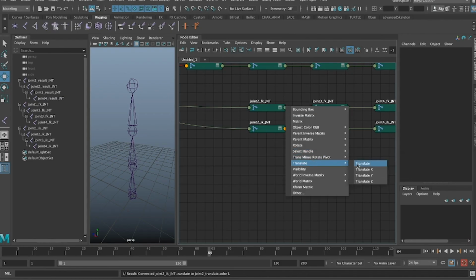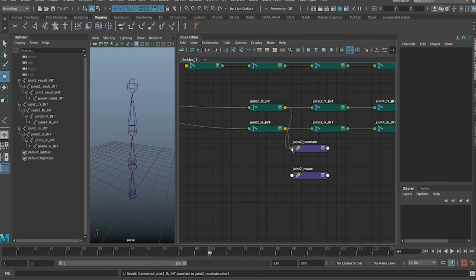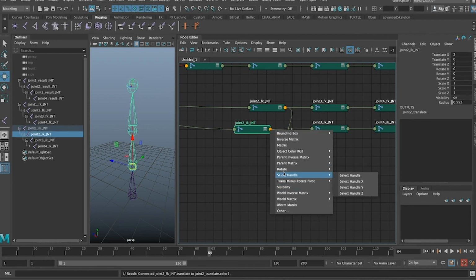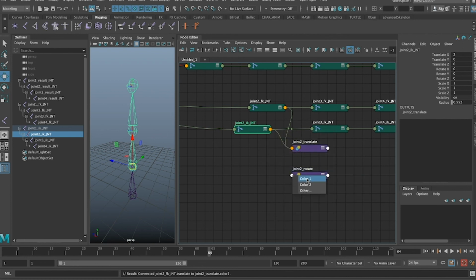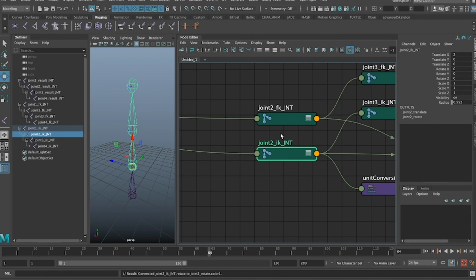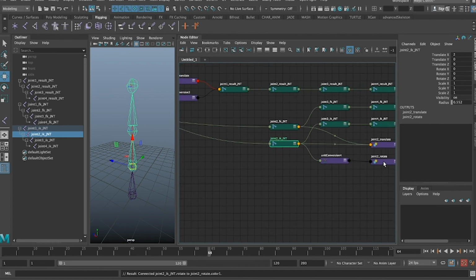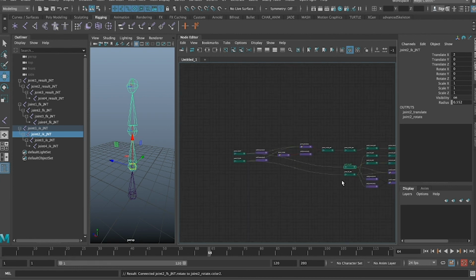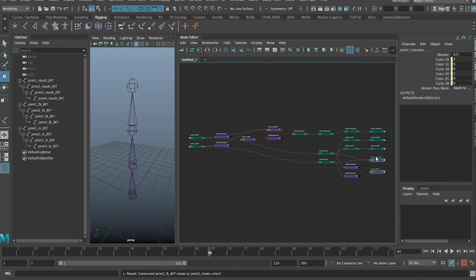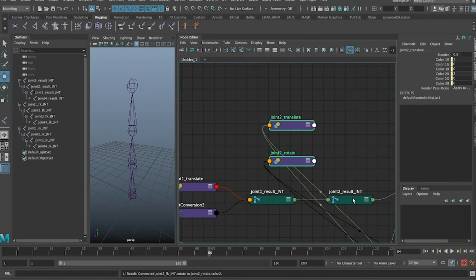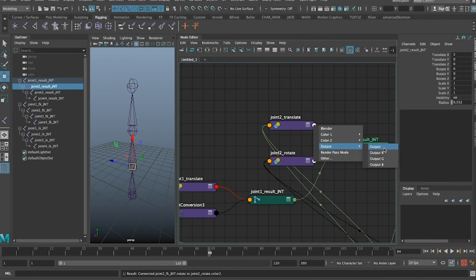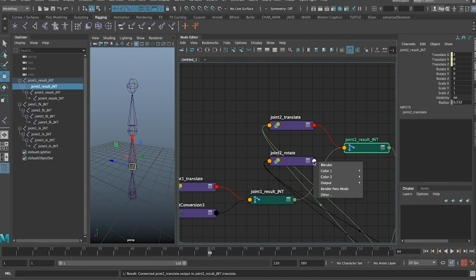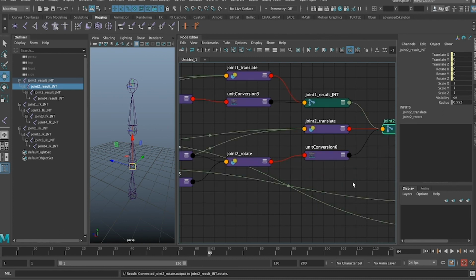Okie dokie. If anybody wants to ask any questions while I'm setting this up, feel free to. But it's basically just going to be a rinse and repeat process. I'm just inputting these translates and rotates into a bunch of duplicated blend color nodes. Because I'm working on a trackpad, I can't translate through the node editor, which sucks. So I'll always have a mouse on hand, so you have a middle mouse. Let's see. Okay, that's working, and that's working.